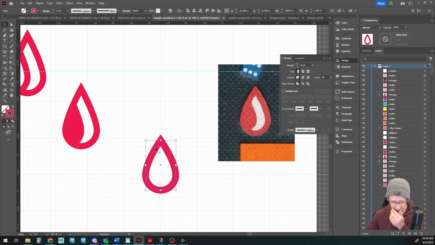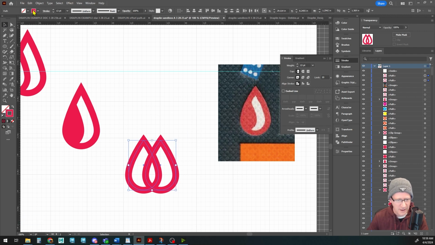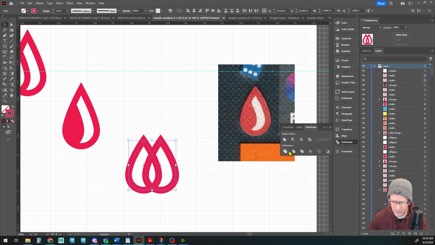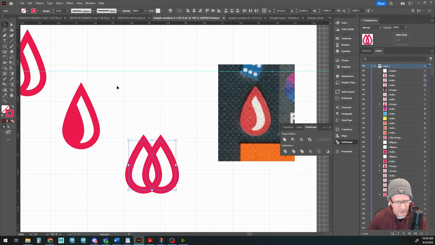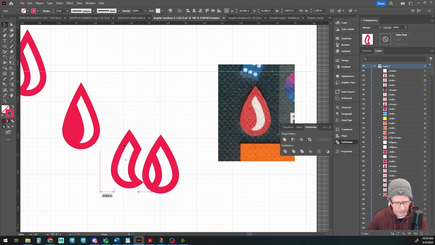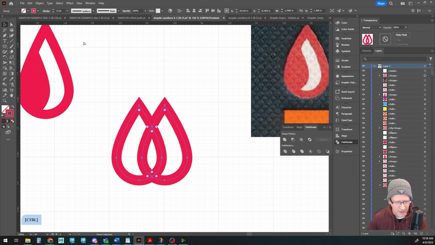And once we have that, then basically we just grab it, hold down Alt, grab it, and hold down Shift, move it off to the side until we get the internal negative space that we want. Select both of these guys. Then we could go into the Pathfinder. I think this would work. I don't use the Pathfinder very often, but it's good to know how to use. Oh, yeah, there we go. Ooh, I don't like that. I'm not going to use it because I don't like what it did.